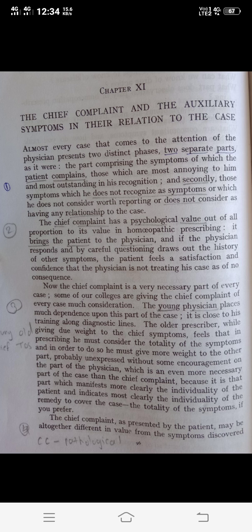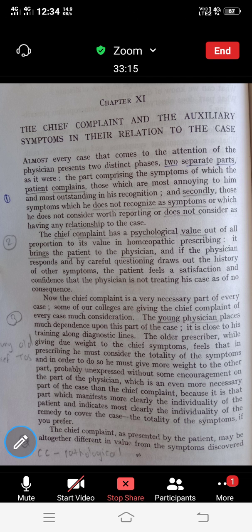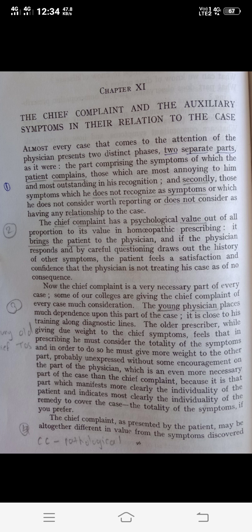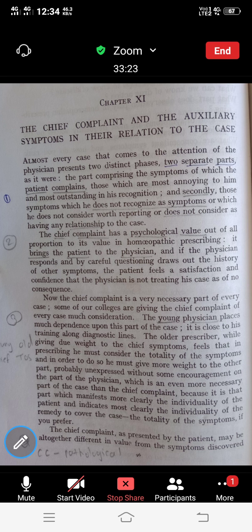So in this they explain that we must not fail to recognize the value of the totality of symptoms while selecting the remedy, and this is the right track to practice homeopathy. Only prescribing the medicine on keynote symptoms is not the right way to practice homeopathy. So this is regarding the keynote symptoms. So all of you understand up till now? Yes, all of you understand?